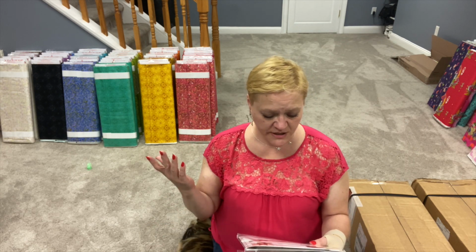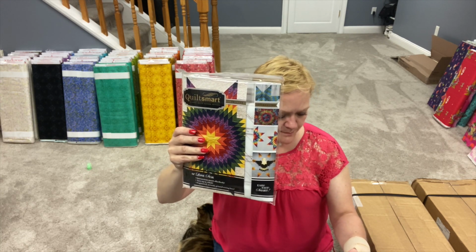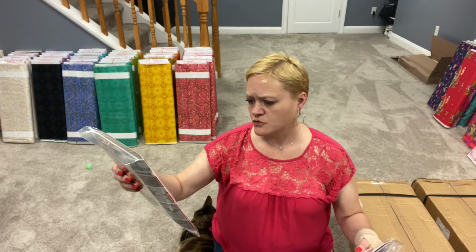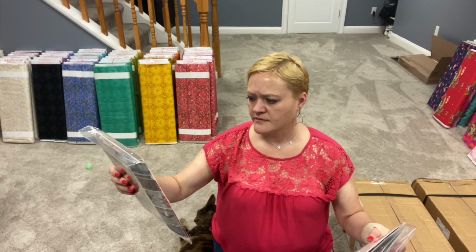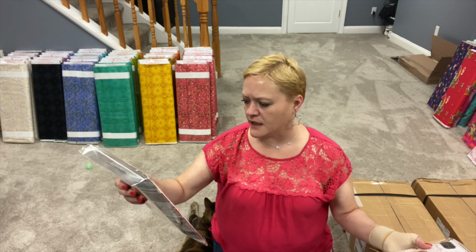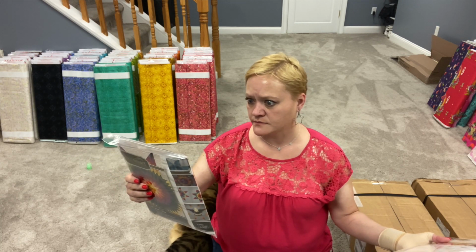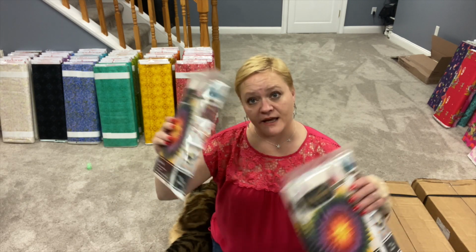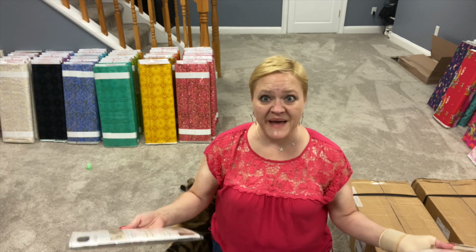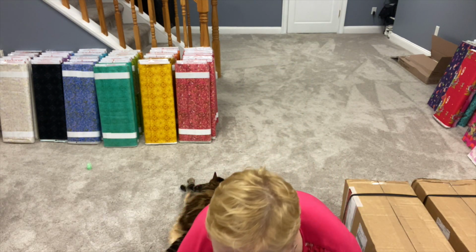The finished quilt top, or whatever you want this to be, it says 58 inches. So I don't know if that's 58 inches square or... I'm not exactly sure. They give you a certain amount of panels, right? They give you 8 panels, which will give you a 58-inch Lone Star. And then you can add borders around to make it bigger if you want, so if you want to use it as a quilt for a bed or something like that. Anyway, there'll be all kinds of info so you can see what that's about.